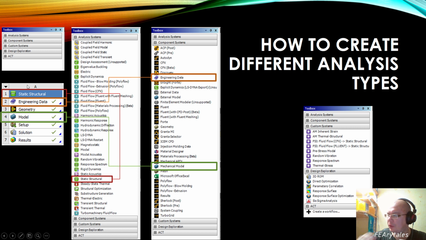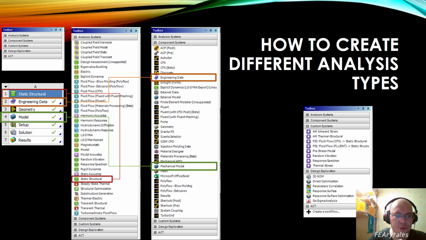And as you see, our static structural object has some different objects from component system, and all those objects are arranged to work as one object, as one solution.